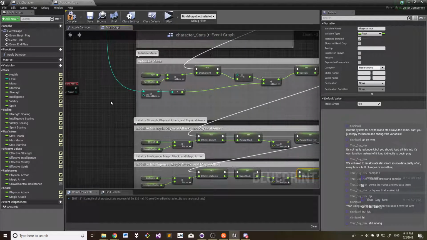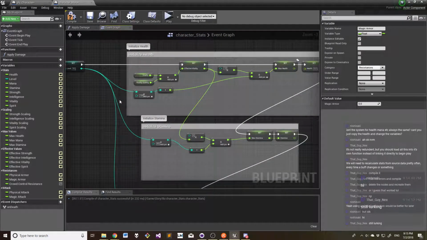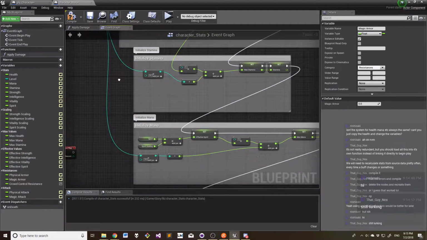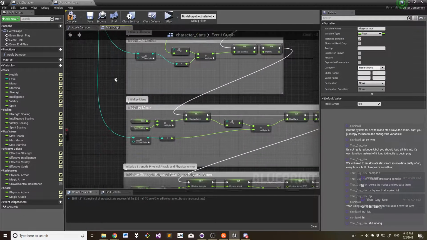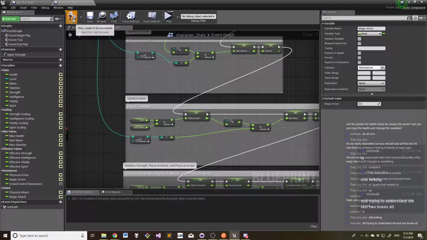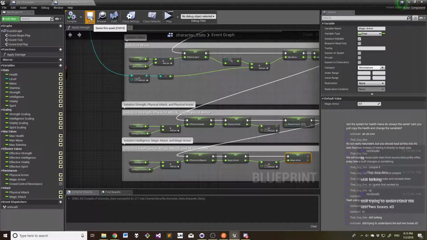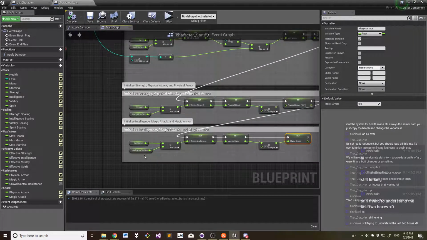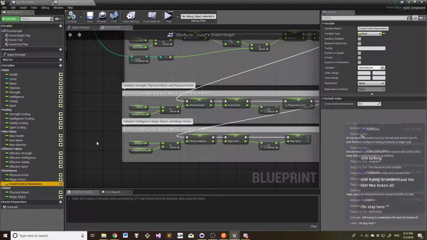Okay. Is there anything I'm missing here? Okay, so HP, mana, and stamina all upgrade per level. Strength and intelligence do not. Crowd control resistance, I have no idea how we're gonna do this yet.